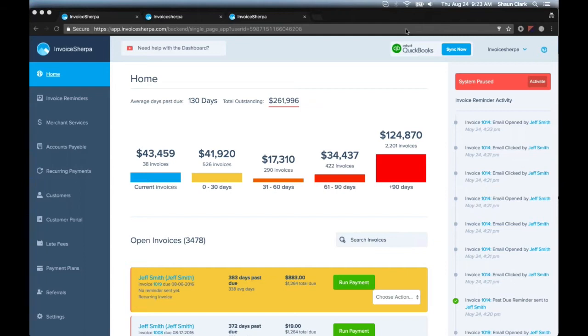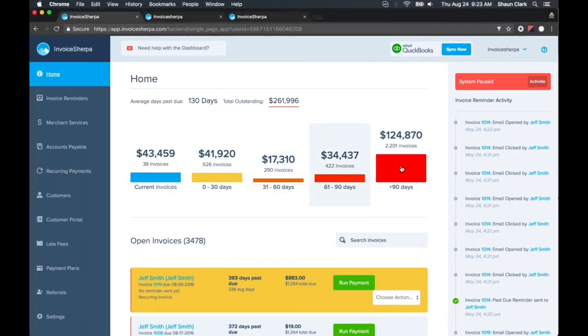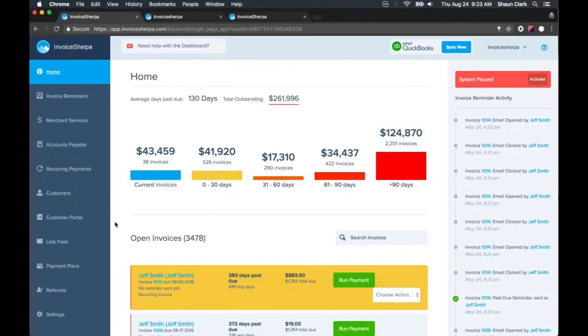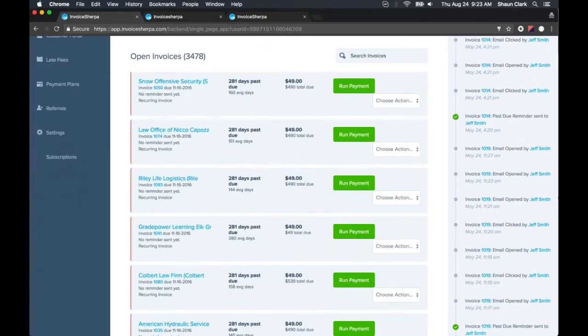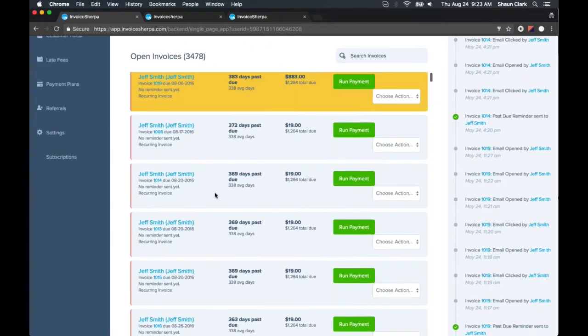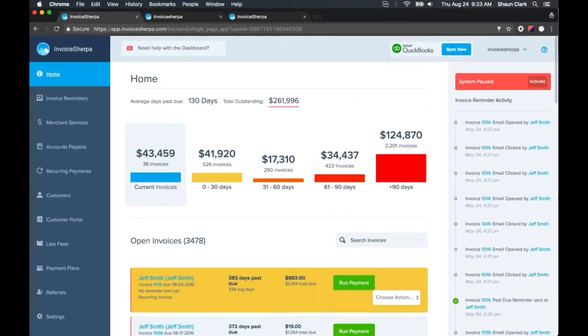So the first thing you need, of course, when you're doing that is information. And so when you first log in, we give you a great high-level overview of where you stand in terms of your collections, how much is outstanding in each area. We give you totals, we give you averages. We show you all the nitty-gritty details down to the invoice level, so you can see every invoice that's past due. So we just try to give you as much information as possible to really focus in and manage your AR. Now, you can get a lot of this information or all of this information in QuickBooks Online, but we've tried to bring it together in a really seamless way.